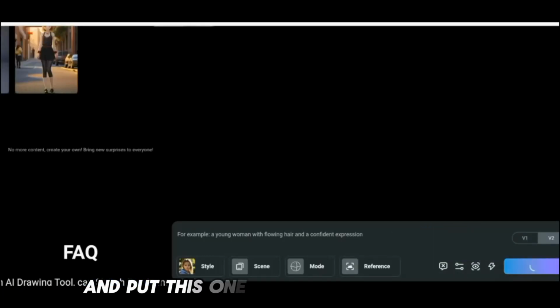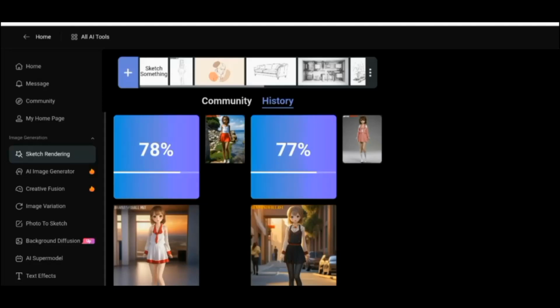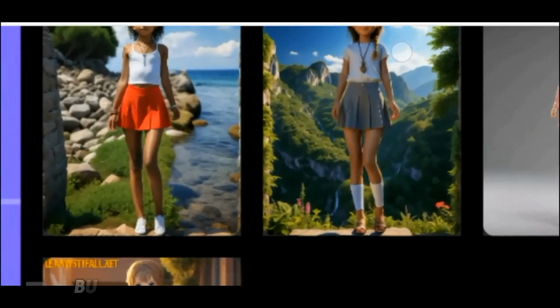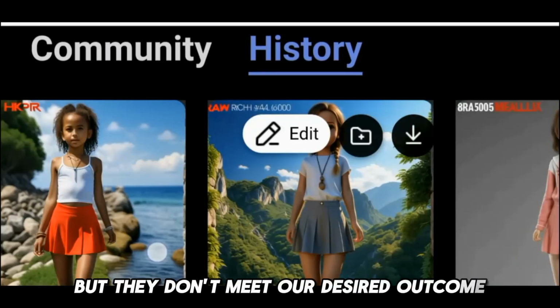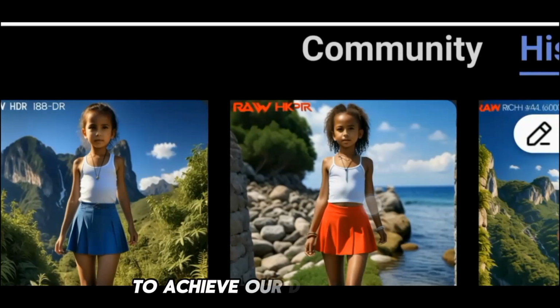And put this one and click on Generate. They seem all right, but they don't meet our desired outcome. We need to continue making adjustments in the settings to achieve our desired result.